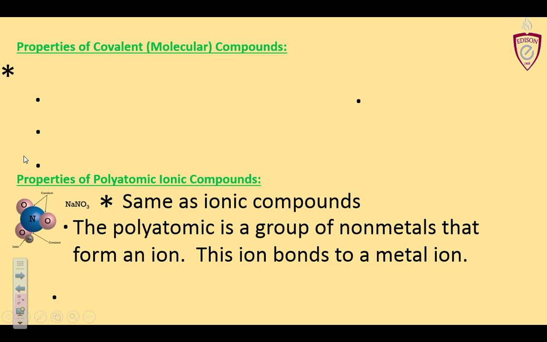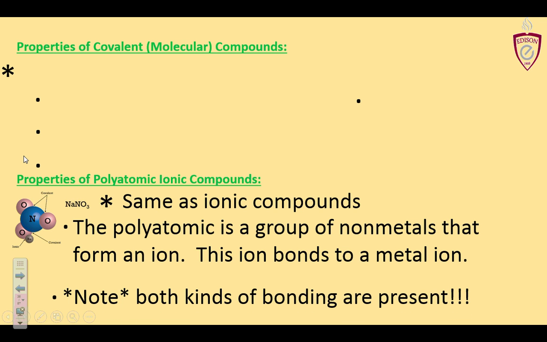And you'll find that we like to keep them in parentheses a lot of times, to protect them with shields. So this ion group covalently or ionically bonds to a metal. Even though the group itself is covalently bonded together, like nitrogen to oxygen, making nitrate, NO3, in this case 3 oxygens and 1 nitrogen, the nonmetals are covalently bonded together. They are ionically bonded to the sodium. So both kinds of bonding are present when you see a polyatomic ion.